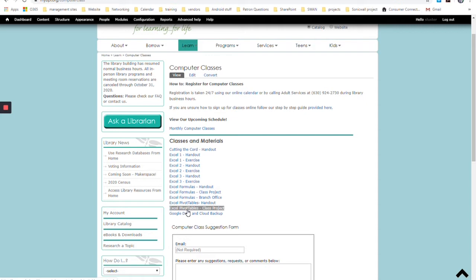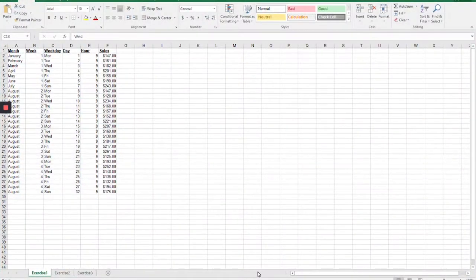In class today we're using Excel 2016, but this file will work with any version of Excel going backwards up to 2007. I've already downloaded the file that we're going to be using, so I'm going to go ahead and open that up. If you would like to use your own data to work with in class today, that's perfectly fine, but we are going to be doing a lot of examples, so I'd encourage you to play along if you want to work with that. With that, I'm ready to begin.